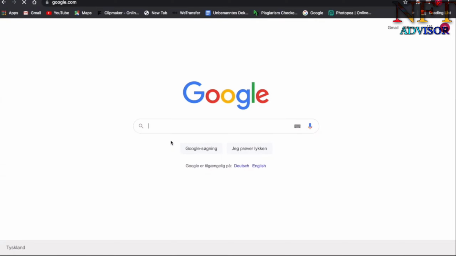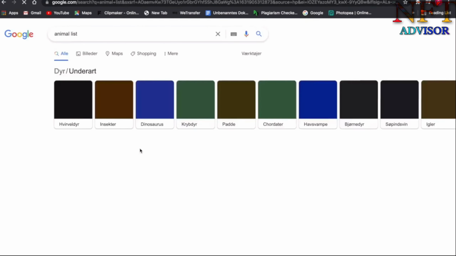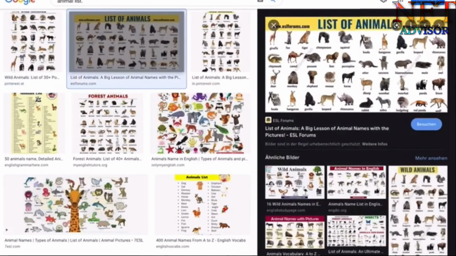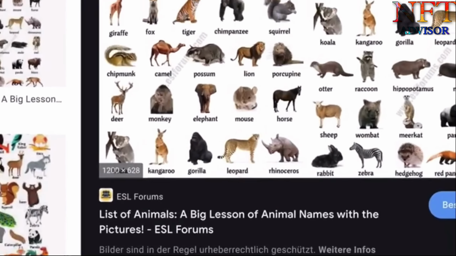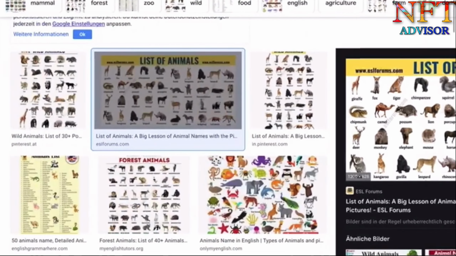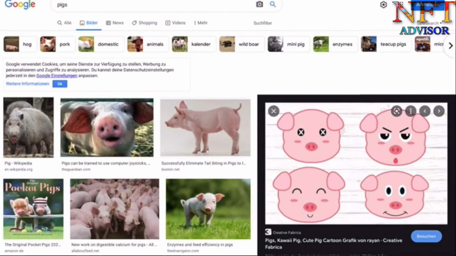So to start with, you obviously need a concept or idea, and what I think you can do to get some ideas is to just Google animalist, or if you have a little idea in what kind of direction you want to go with your NFT, you can just Google it and there will be plenty of drawings and different pictures to it. So with this animalist, I chose the topic pigs now because I think some cute adorable pigs, they will sell really good and people will like it.